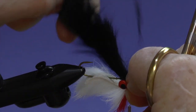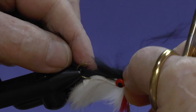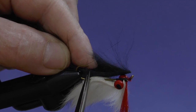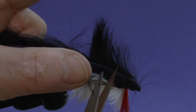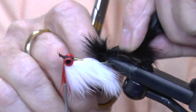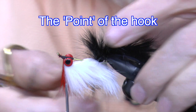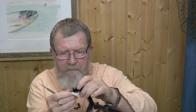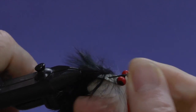And we're going to come back here, and just behind where that second hole in the rabbit strip is, just behind that, we want to mark that and poke a hole in that black stuff right at that point. And then we're going to take our black rabbit strip and slide it over the eye of that hook. You have to take the hook out of the vise one more time and slip it around there. And then put the hook back in the vise.